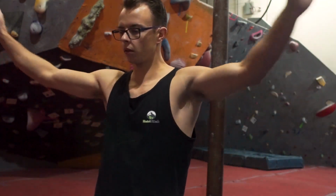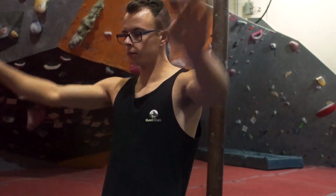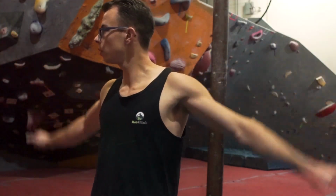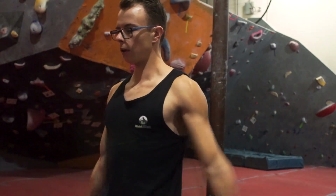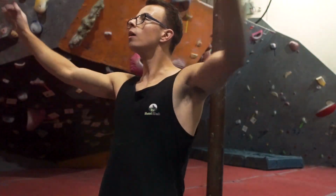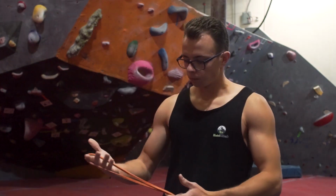I start off with small circles, and then I think I do roughly like 30 seconds one way, 30 seconds the other way, and then I start to go to larger circles. So much bigger circles forward and much bigger circles backwards. And this really warms up the shoulders really well. You should be getting a slight burn in the shoulders, and they should be kind of heating up now.